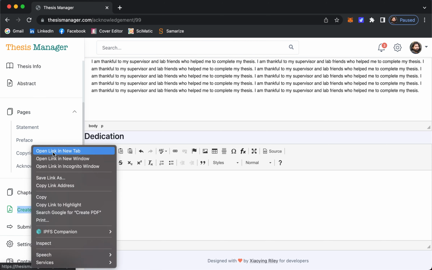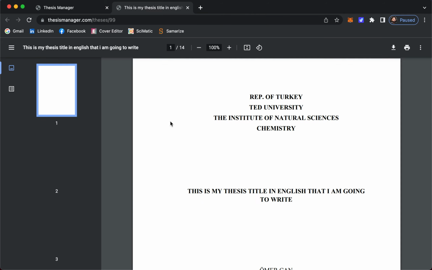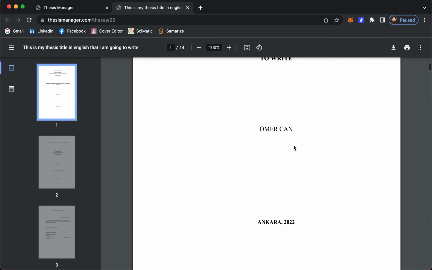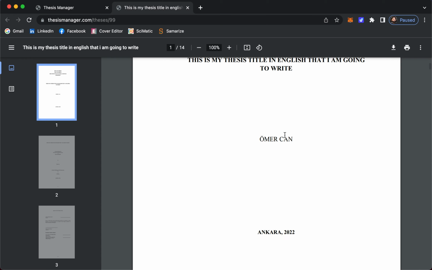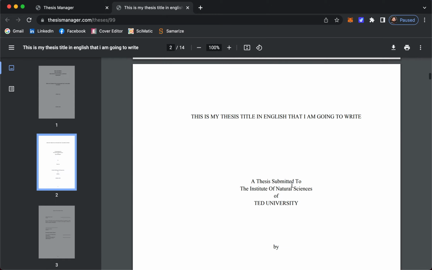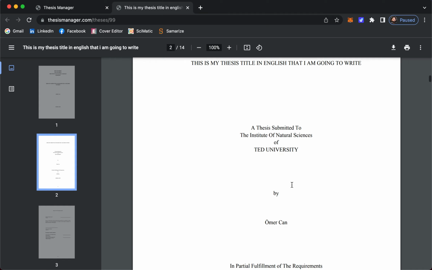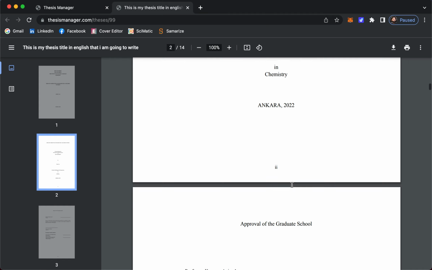And the next thing is, let's see a preview. Okay, so I will preview in the new tab. So here is my title of thesis, and this is the student name, Mertcan, and this is Ankara in 2022, the year which I entered in the defense date, and you can see nicely formatted cover pages and other pages.